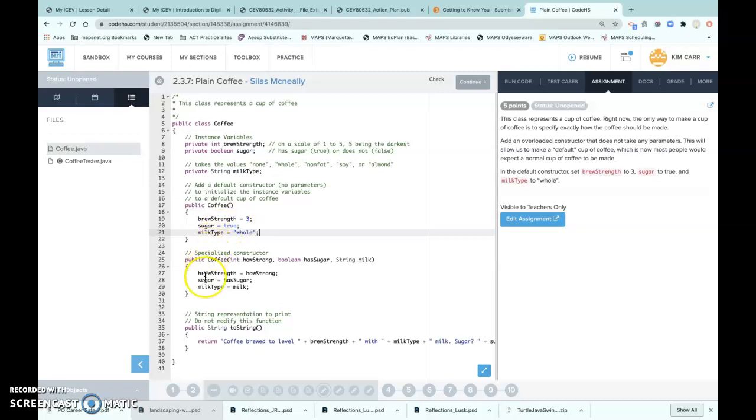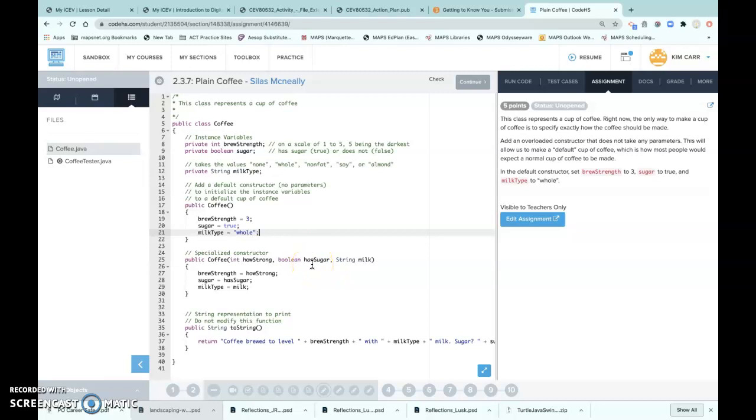All right, so you'll notice even in this constructor, brew strength is going to be equal to whatever we pass in our tester. So that's this parameter, how strong. Sugar is going to be set to whatever we set it at in our tester in the parameters. And these are formal parameters, and the actual parameters are in our tester.